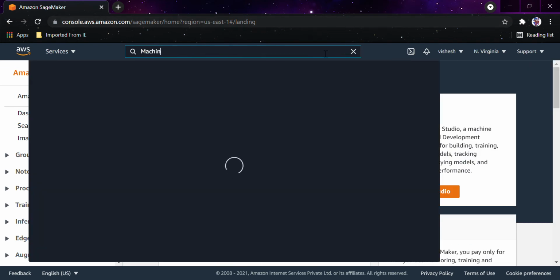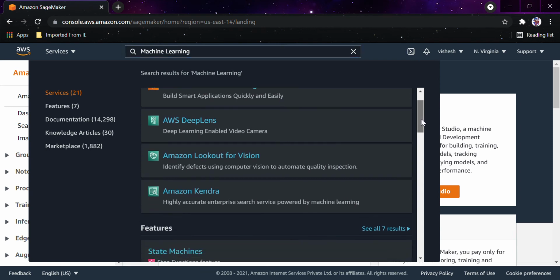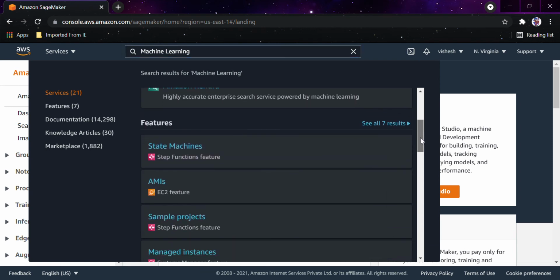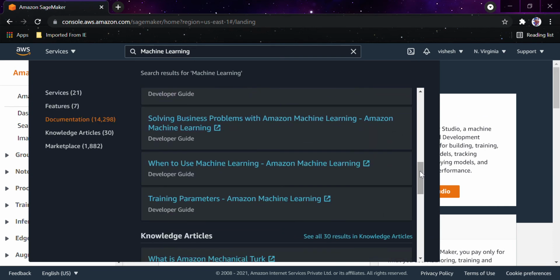If you search here for machine learning, you would get all the things that are available here: the DeepLens, Amazon Kendra, state machines, sample projects that are available for you, and documentation is available in a variety. So if you want to learn anything, all the stuff is available here.